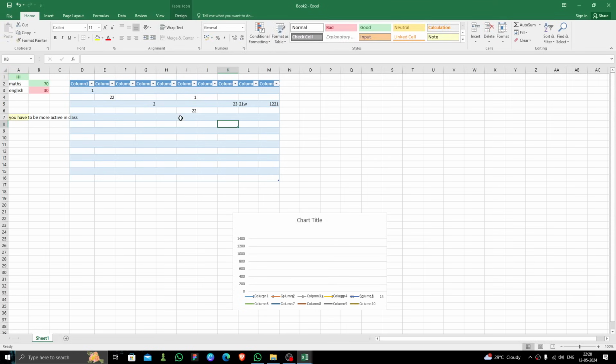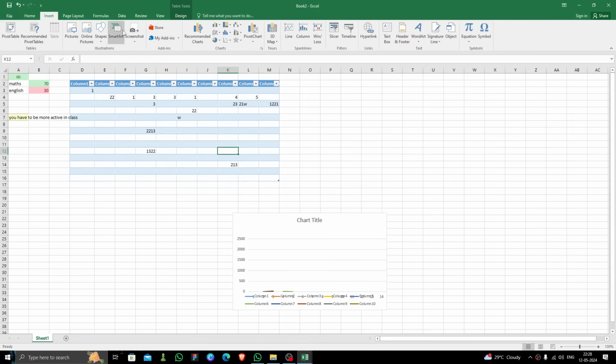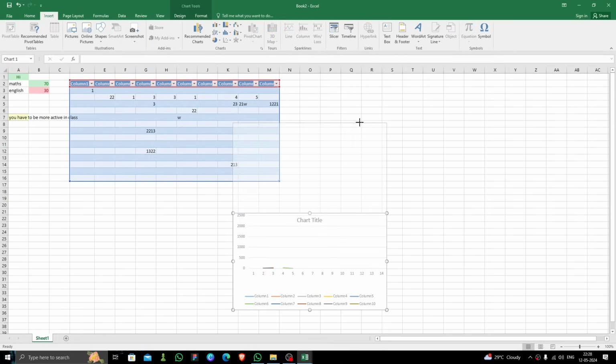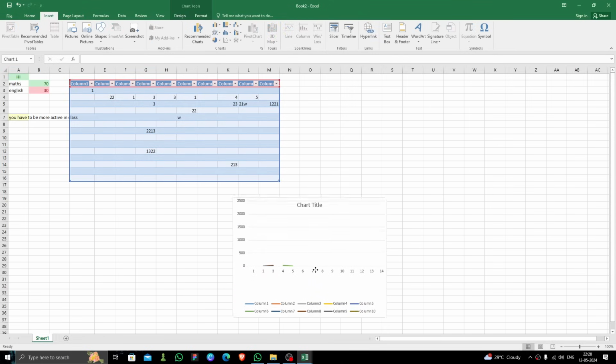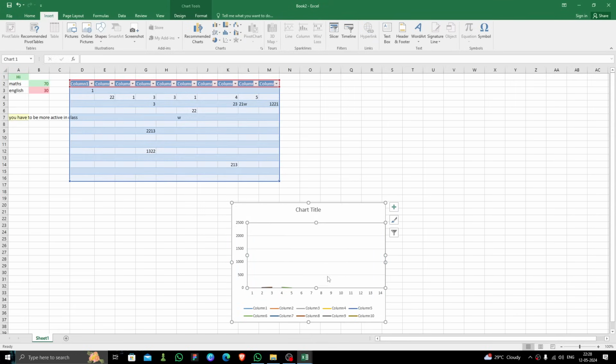So it will automatically make a chart for me. Okay, so you can see here your lines have been made. From here you can make your chart as well and then it will be done. If you see here, you can take your screenshots. If you want to make your line chart like this, you can make it. And if you want to make other things, you can do that also.